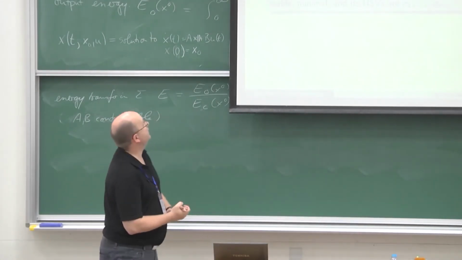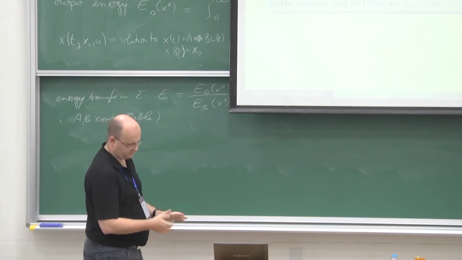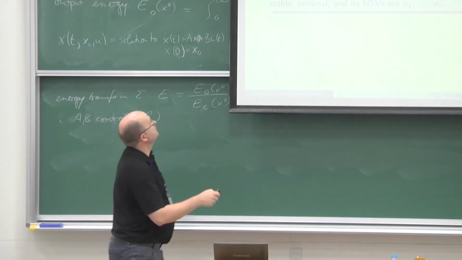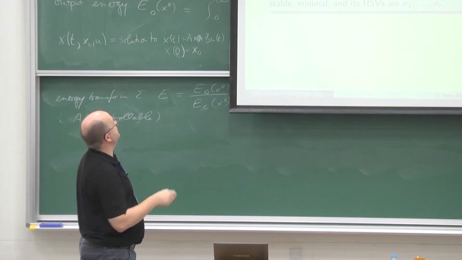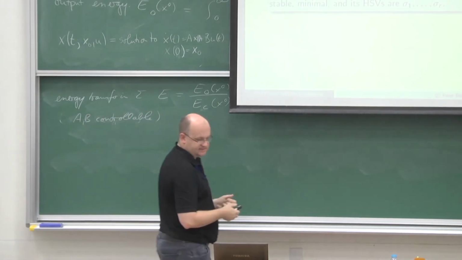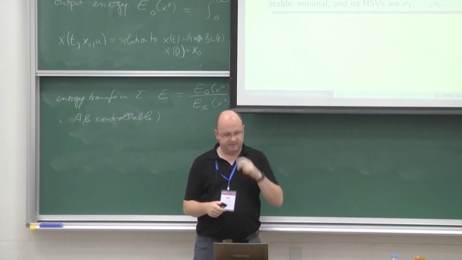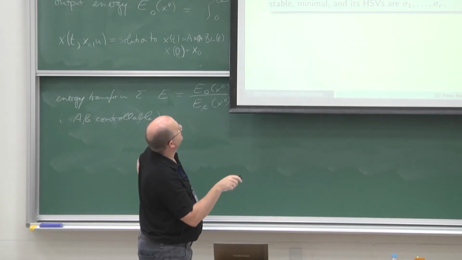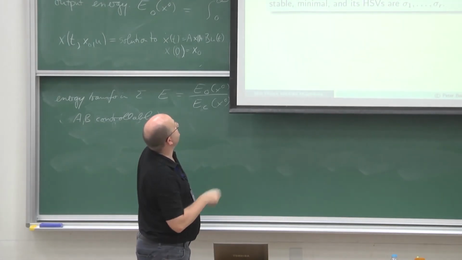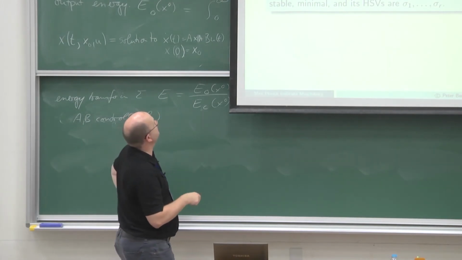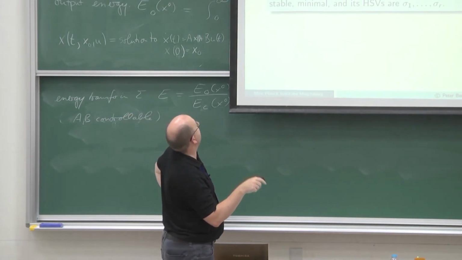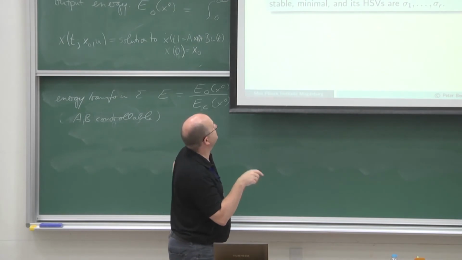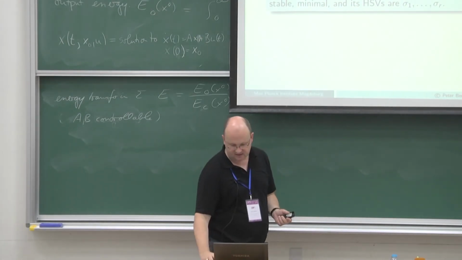Okay, we have just, for the break, we proved that theorem. Another theorem is what I already said, essentially that if the system is computed with a reduced size less than the McMillan degree, the reduced order model is balanced, stable, minimal, and the Hankel singular values are sigma 1 through sigma r.